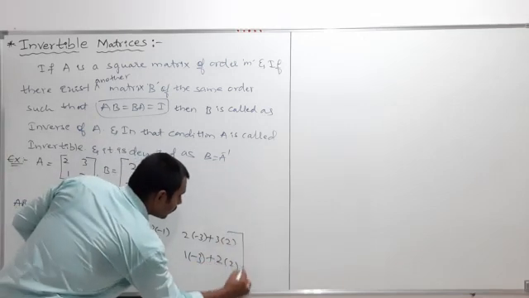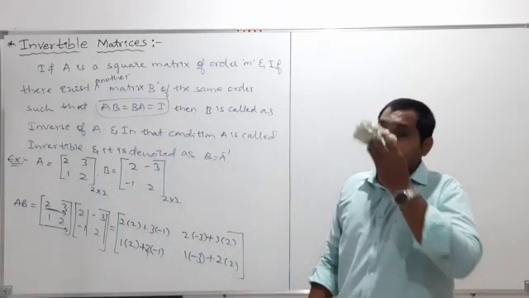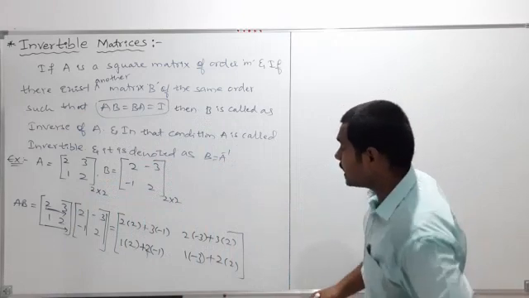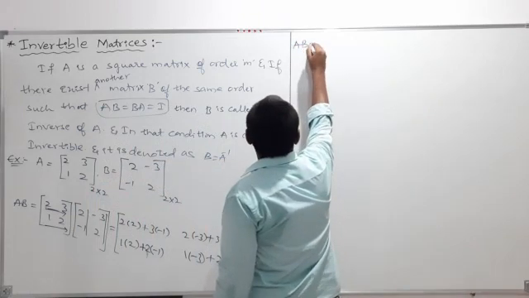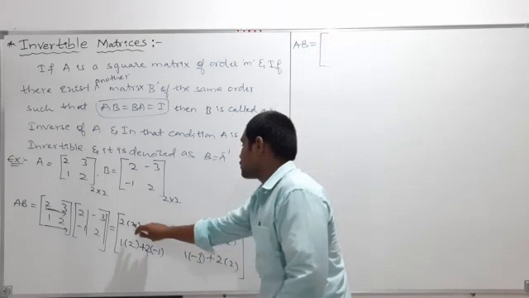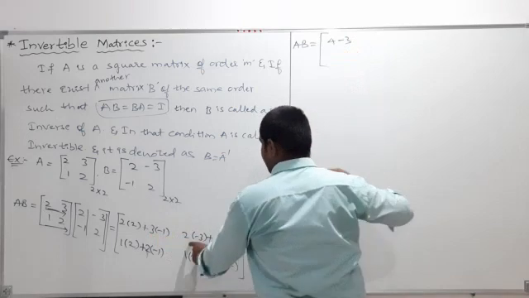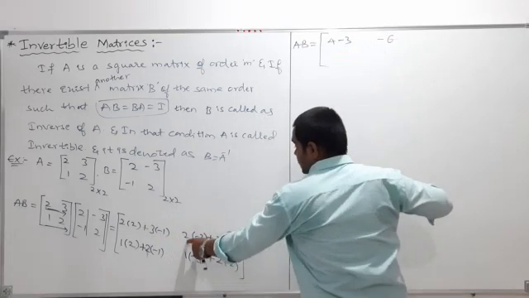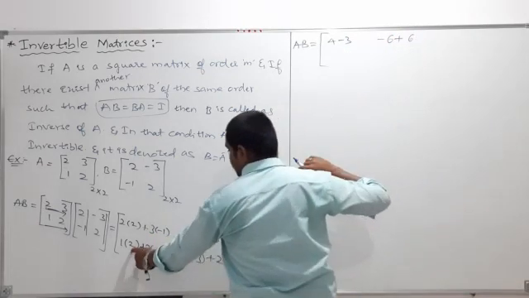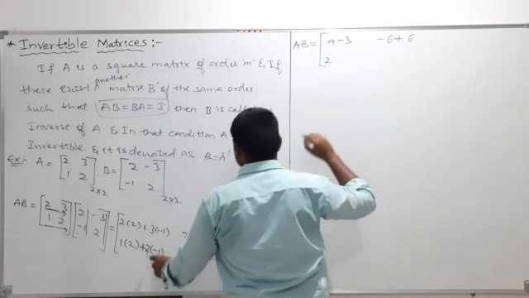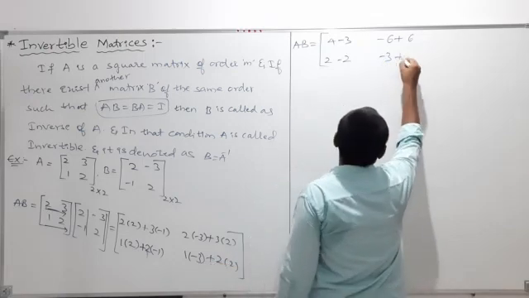Further simplify this, my dear students. After simplifying this, you should get the identity matrix. So AB is equal to, here it is, 2 2s are 4 and plus minus 3. Next 2 3s are 6, minus 6 plus 3 2s are 6. Next my dear students, 2 into 1 is 2, next plus minus 2. Next minus 3 and next plus 2 2s are 4.